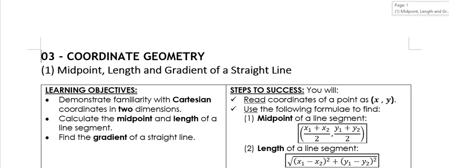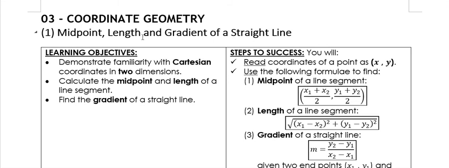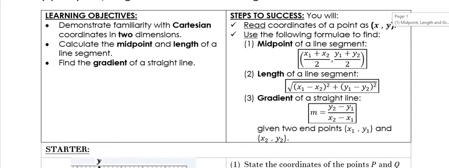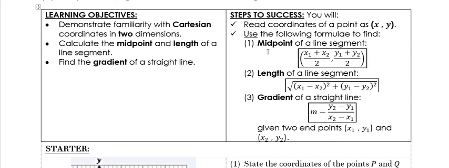So this one will be another new chapter regarding coordinate geometry. You are going to use three formulas for the topic today, which is about the midpoint, the length, and the gradient of a straight line. So here you have it: the formula for the midpoint. This is the first one, the second one is for the length, and the third one is for the gradient. And you have to have at least 2 points to use the three formulas over here, right?